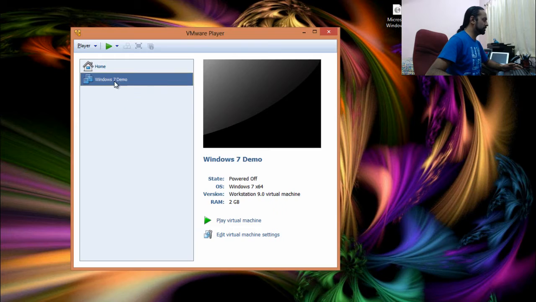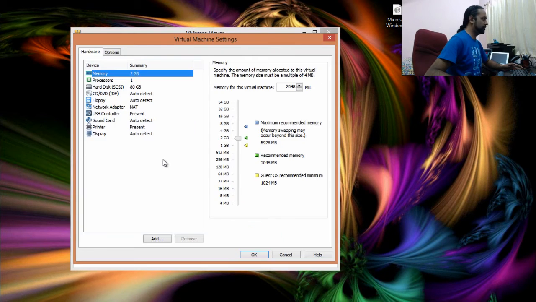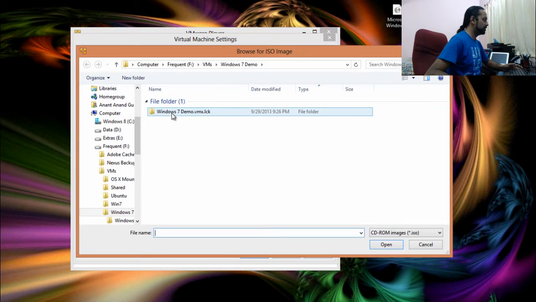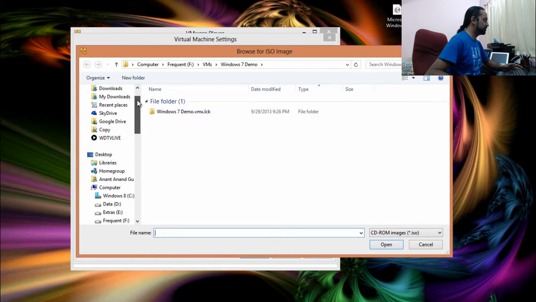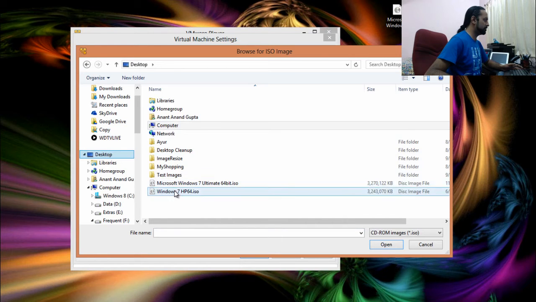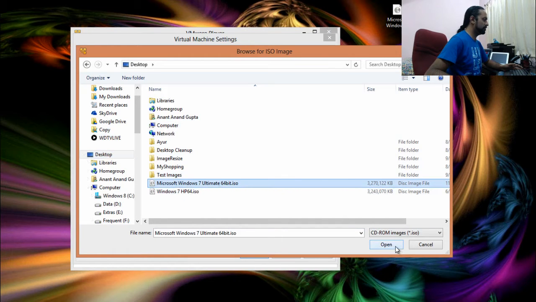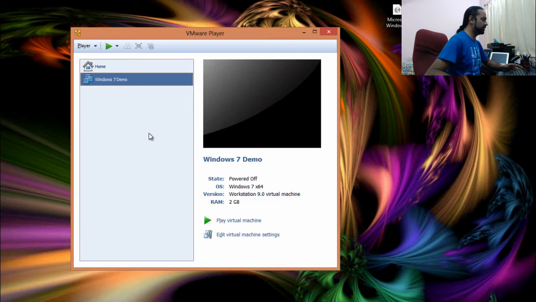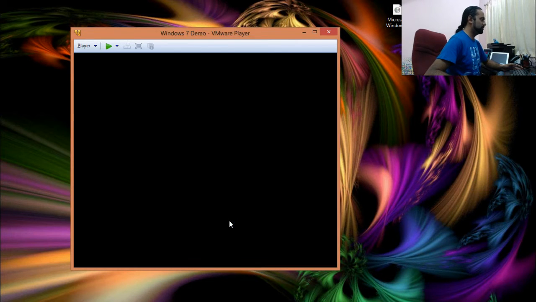So let's tell virtual machine that it requires to load this particular ISO image in the CD drive. I'm going to use it from my desktop. Open. I've selected the ISO image. Selected OK, and let's power on.